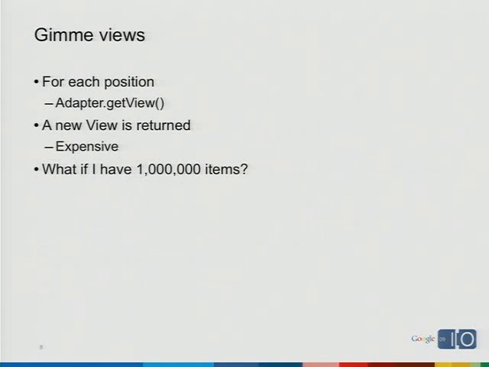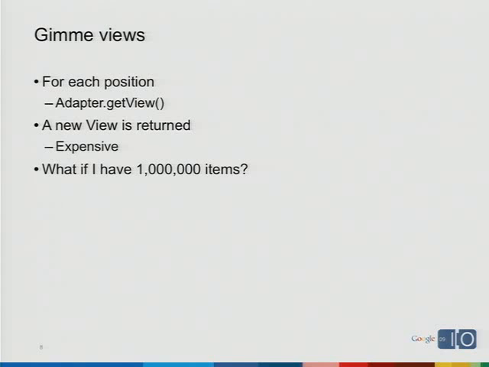There is this method called getView on the adapter that you're probably familiar with. For every position in your adapter, so let's say you have 1,000 items, for each item that the ListView wants to display on screen, it will call the getView method on your adapter. And the role of this method is to return a view, a widget, that will then be displayed by ListView.